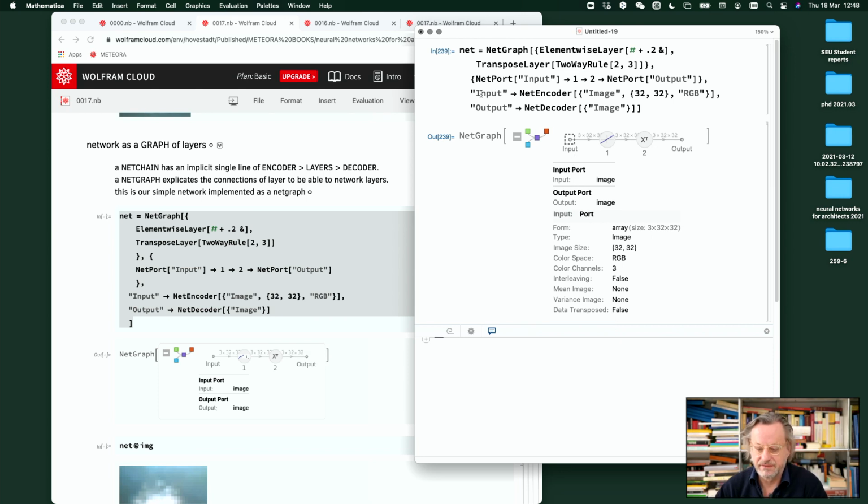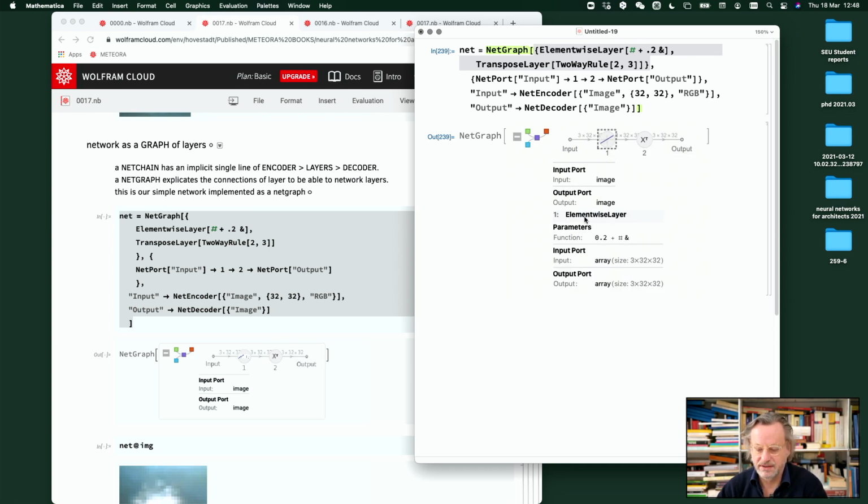This is defined here, as we had it with a chain, no change here. The output is the same here. You can check it here. That's the output. What we inherited from our previous example is the two layers, 1 and 2. 1 is the element-wise addition, brightening of the picture. 2 is the transpose layer, change width and height of the picture.